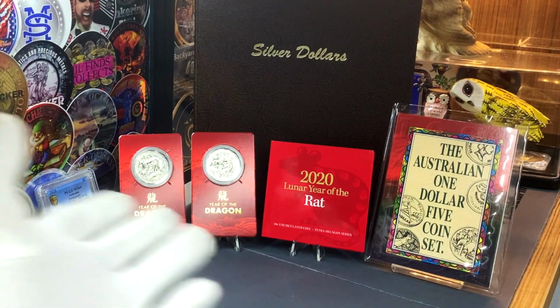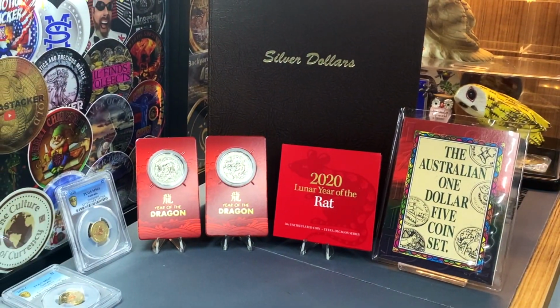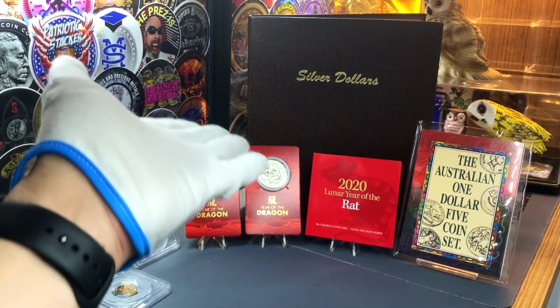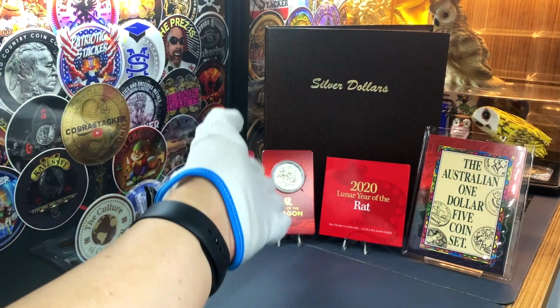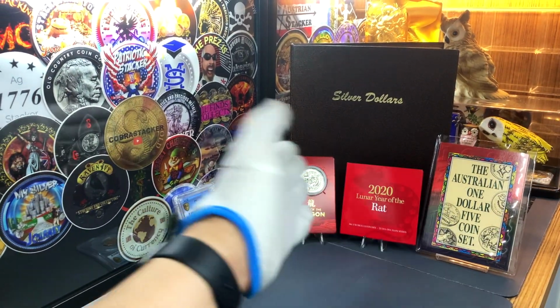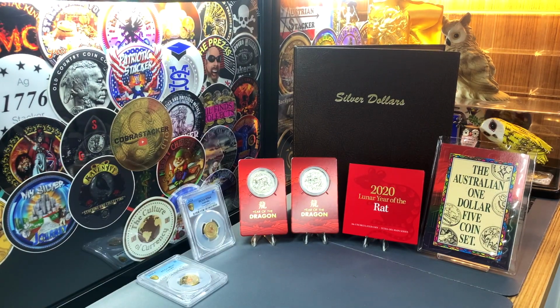So here are the coins and albums that I picked up from Max Stern. I'd like to thank Peter J again for joining me during my visit to that coin store, as well as for this wonderful 50 cent tetradecagon Year of the Dragon coin, which he gave to me to add to my collection. In addition to these, I did pick up a couple of silver bullion coins. These are koala coins, but they are not from the Perth Mint. And I'll share more about that in an upcoming video. So stay tuned to that if you are interested to find out more.